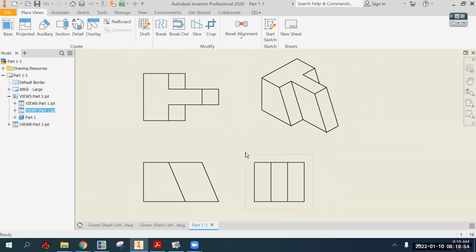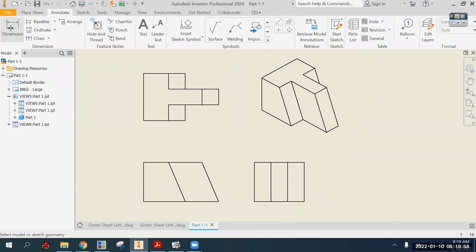And if anyone can figure out a way to change the size of the text, it's in there somewhere. There's some sort of edit style, something. I'm always concerned or aware of the fact that Inventor is different because it's on these machines that you don't have admin rights to, and there's a lot of settings that you can't change, but you should be able to edit the text style or something like that. Either way, we have our 4 views.